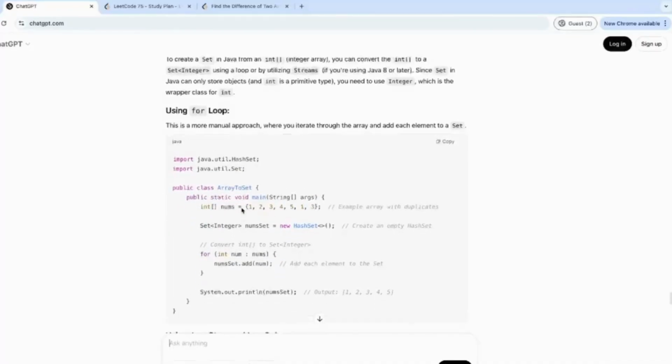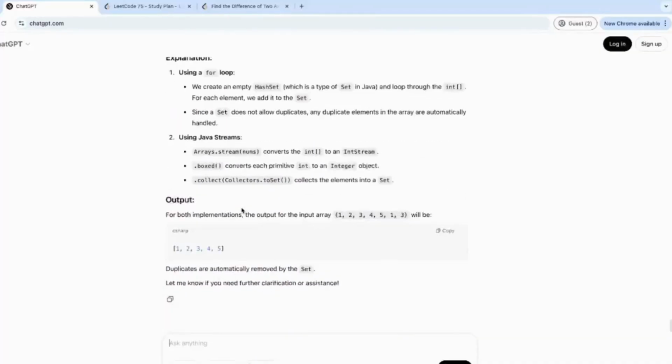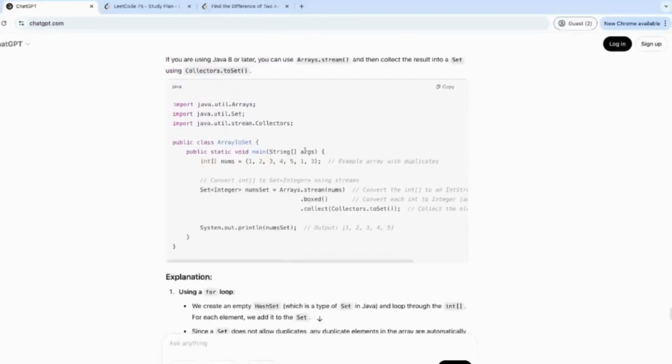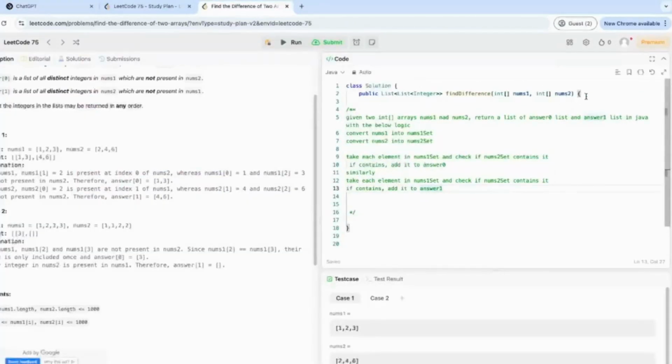So we'll just take this set, but actually there should be a different way to create it. I think it's creating the, why is it creating an array from a set? Is that what it's doing? Yeah, we don't want that. Oh wait, no, it is actually doing the right thing.